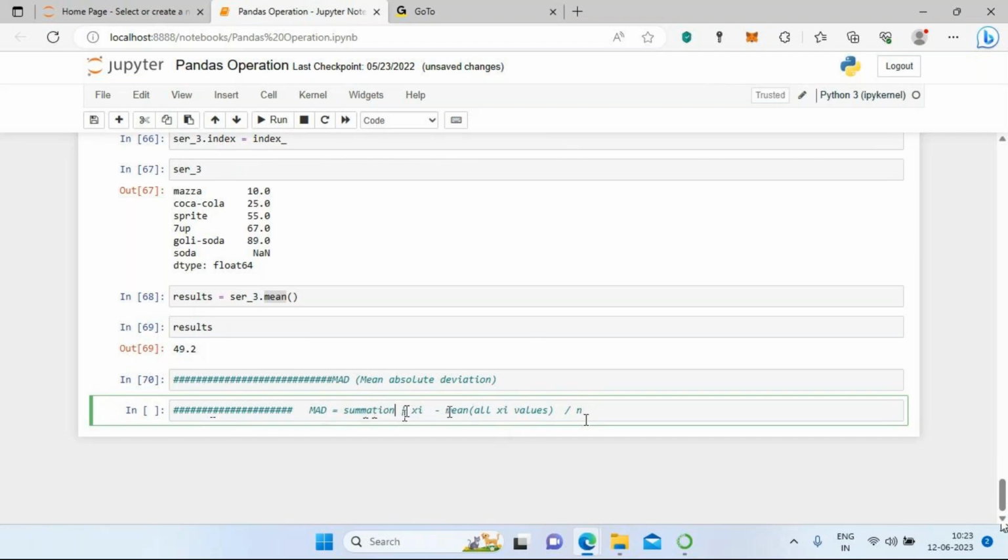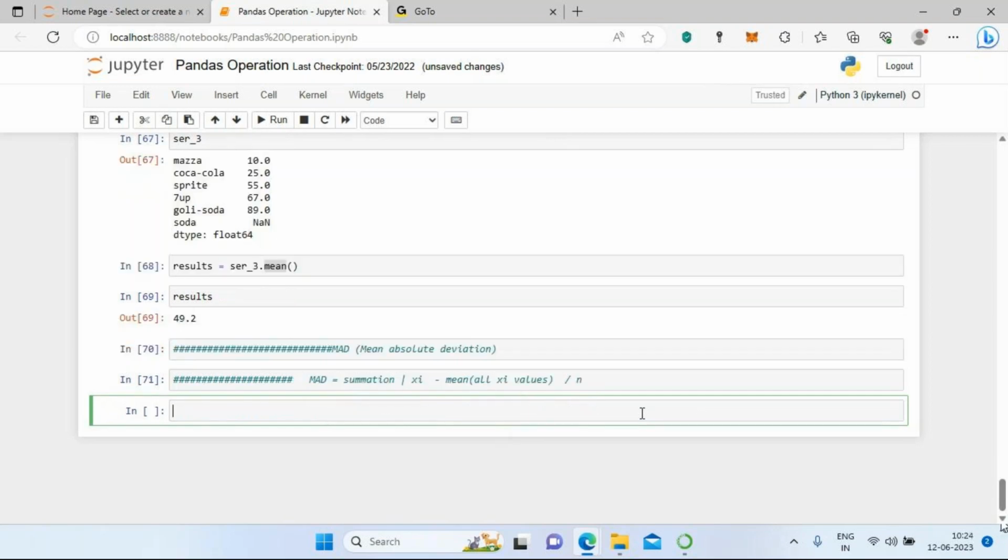Now to find this mean absolute deviation, I'm going to have one example. Just going to have one list. In the list, I'm going to have values like 23, 0, 56, 78, 99, 123, 456, 90, 55, 31, 69.